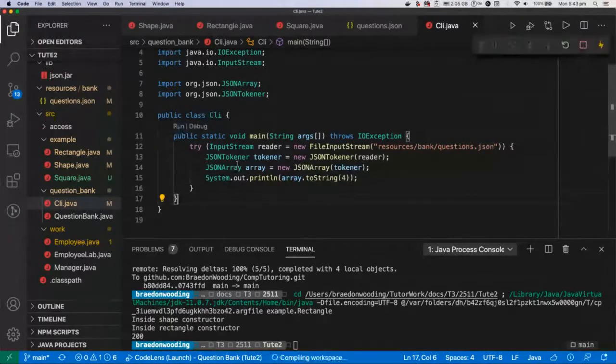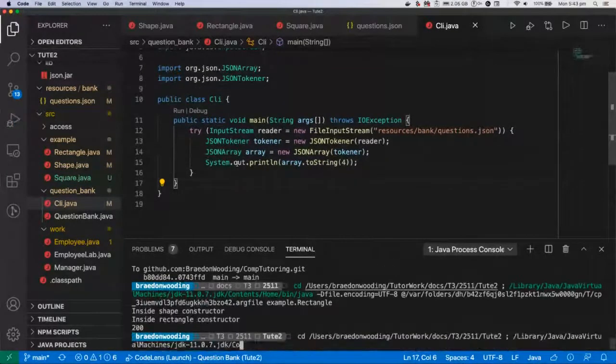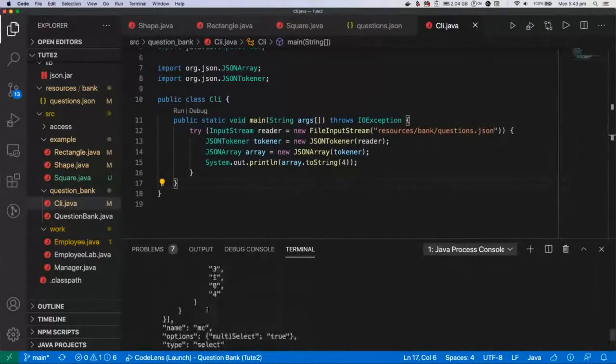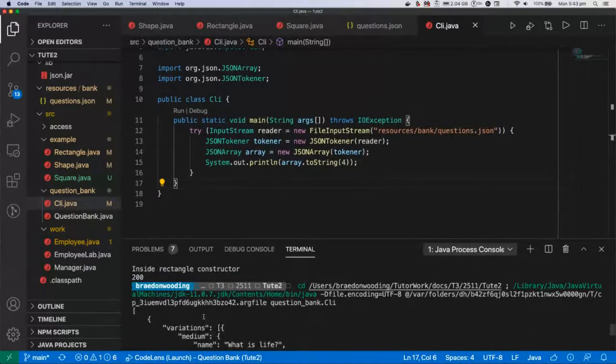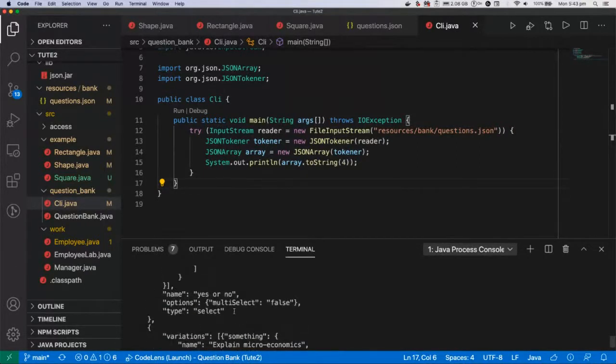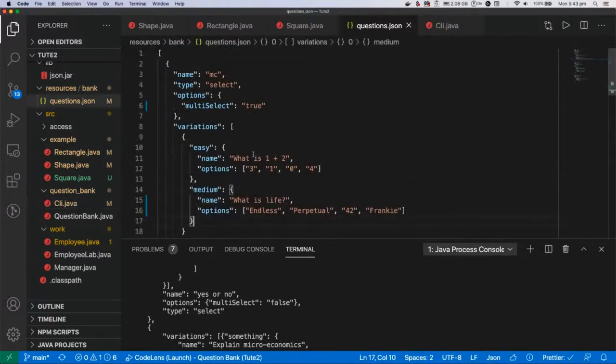So when we run this bit of code here, it will execute, as you can see, and we get the exact same thing that we put in, we get back out. Yay, awesome. Now the one thing you'll notice is that the order is different, and that's what's really important about JSON: the order is not specified. And especially in Java, it changes a lot because of the libraries that we use.